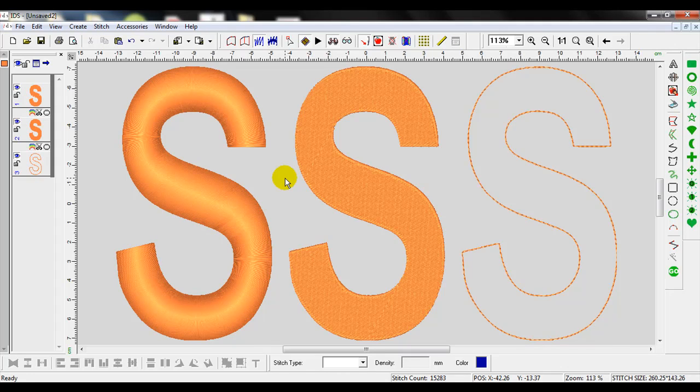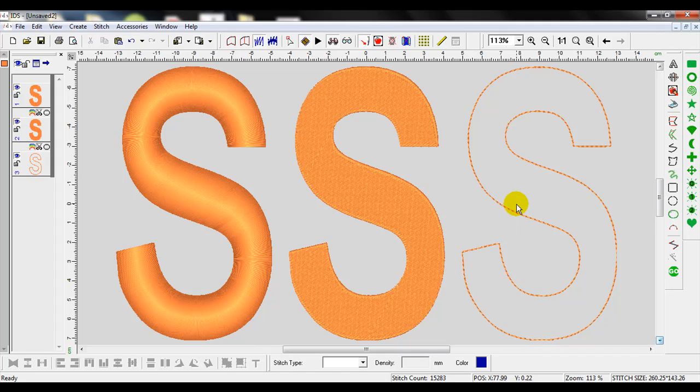So as we can see, those are the two big differences between those two stitch types. Now our third S that we have here on the right hand side, this is a line stitch. This stitching is followed on a line, like an outline, and it is called a running stitch. With a running stitch, it looks like a traditional sewing stitch, and it is actually a variation of a complex fill because it does follow multiple stitch points. And it follows those multiple stitch points so we can create that shape.